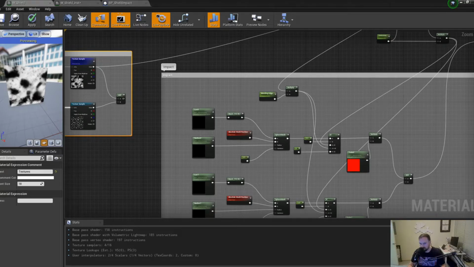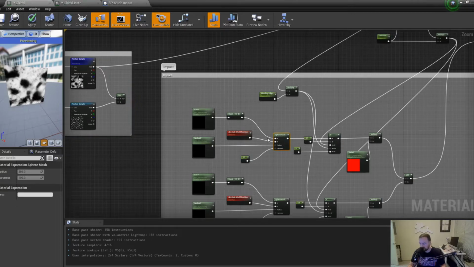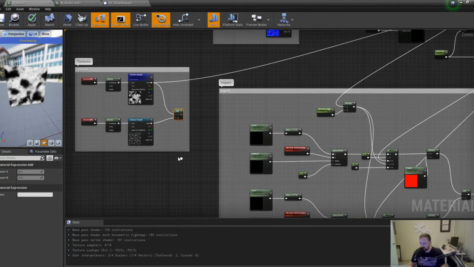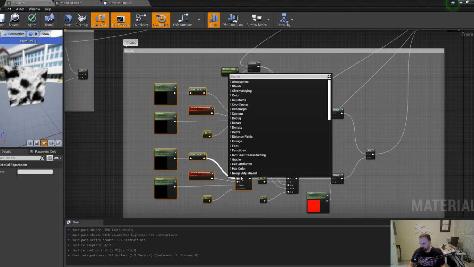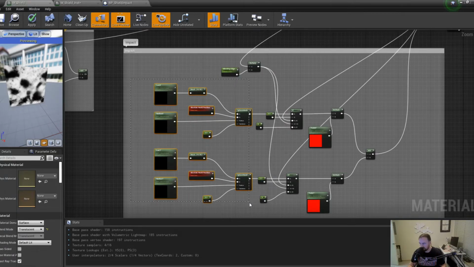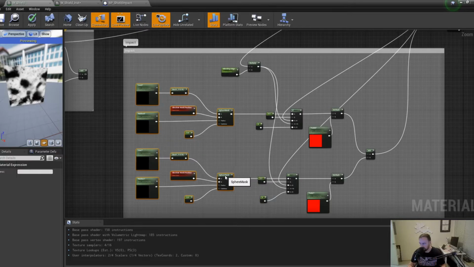So in order to do so, we need to take the values that were creating the impact, and we're going to subtract what we have here with the edges. So if we take these bits, we move them, take these bits up to the sphere mask and move them back.